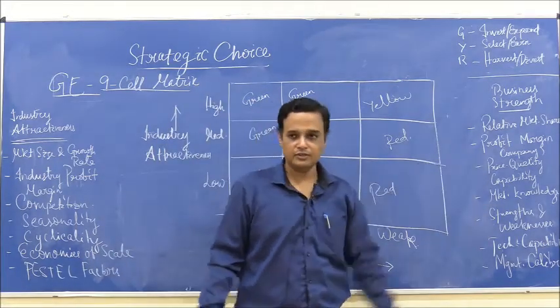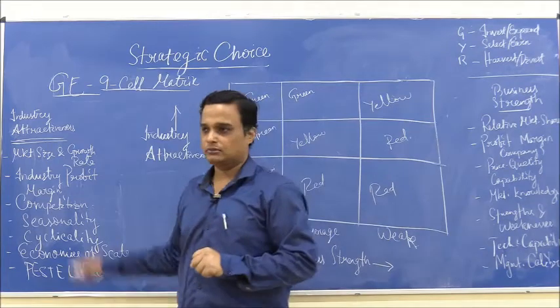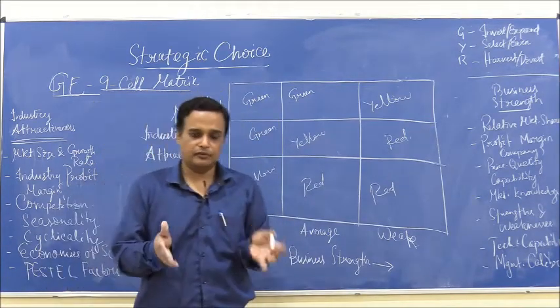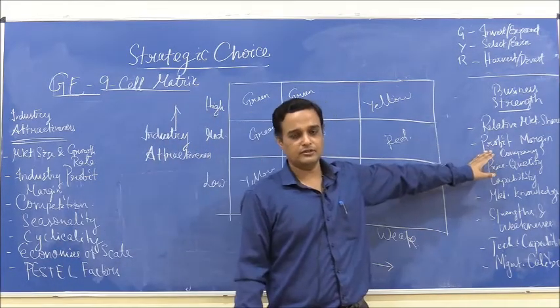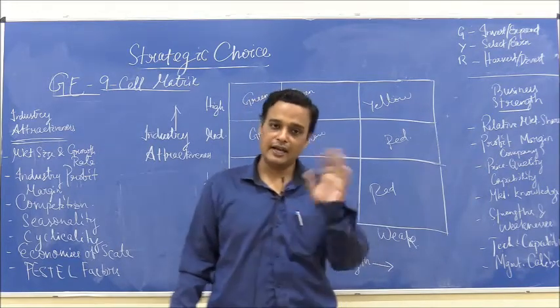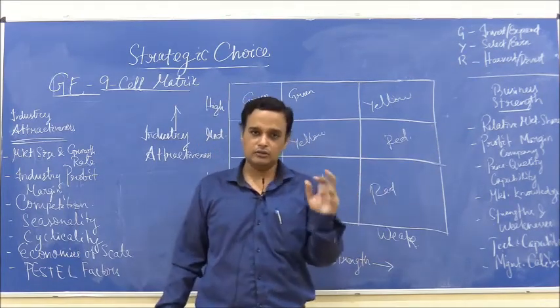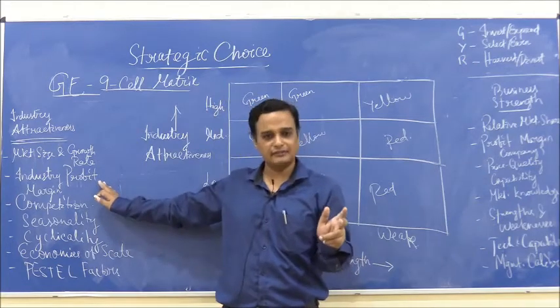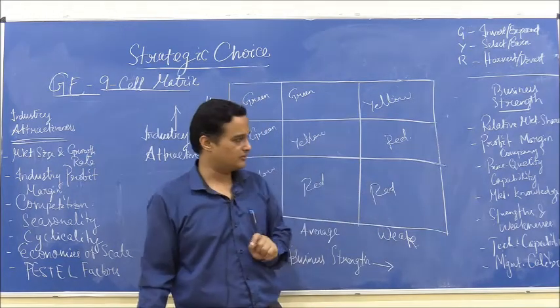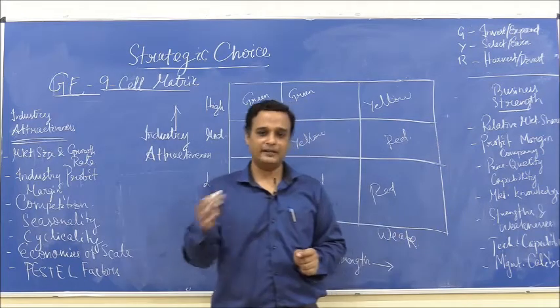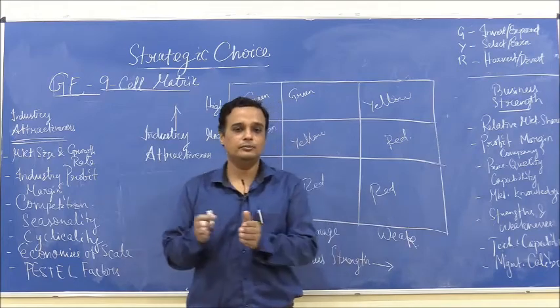Profit margin - if you would observe there is an industry profit margin here, but this side profit margin indicates the company's own profit margin. In an industry, the profit margin could be low, at the same time the company's own profit margins could be decent, could be higher than or lower than industry profit margins. If your profit margins are better than the industry average, then obviously it is a strength, it is a potential strength for your organization. If on the other hand, industry profit margins are better than the margins that you are gaining, then it is a sign of weakness or potential weakness.